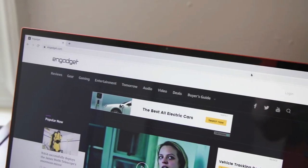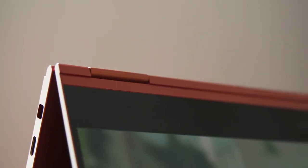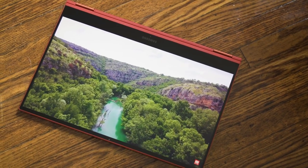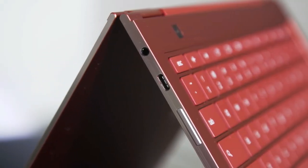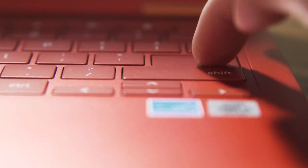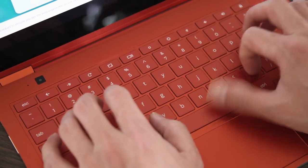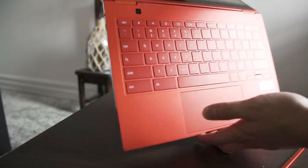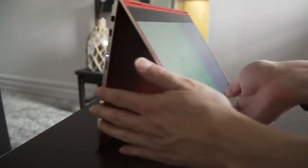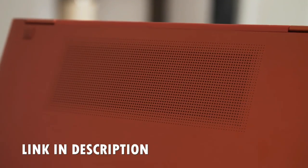On the Play Store there is a slimmed-down version of FL Studio which works a treat, while online you'll find services like AudioTool and the Spotify-owned Soundtrap, which give tech-savvy beat makers the chance to produce tracks directly through a cloud-based browser interface. Chromebooks aren't going to be the first choice of most producers, particularly those recording and working directly with raw audio, but for anyone content to play around with loops and virtual instruments, it's definitely worth the investigation.